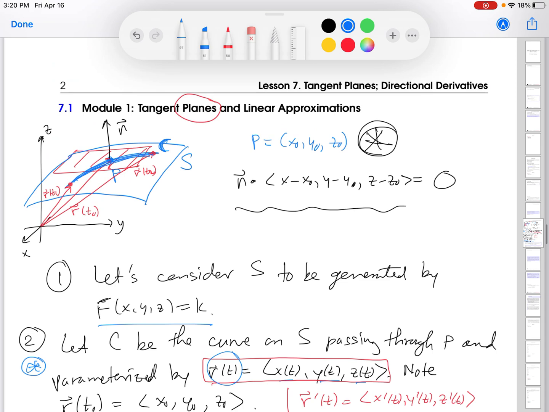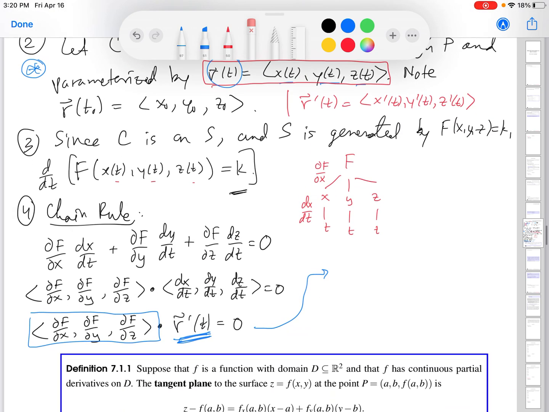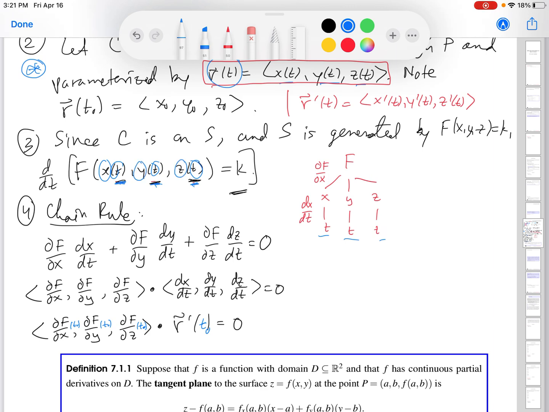So now let's scroll back up to our figure and let me remove some of these things that we're not going to need anymore. So now that we've gotten to this point where we've got some information about a tangent vector, let's do one thing. Let's go back and apply this equation that we've just derived, which is true for every single t value. Let's now apply this to t equals t sub 0. In other words, let's look at just t sub 0 here. And I haven't been writing it for f, but f ultimately depends on t through its dependency on x, y, and z, and their dependency on t. So I'm just going to put evaluated at t0, to understand to mean that you plug in t0 here, you get an x, y, z, and then that generates a point, which is the point P, and you plug those x, y, z values into these derivatives.